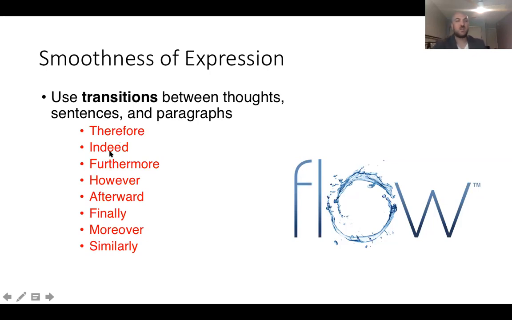The next phrase that I use all the time is indeed. You never talk to someone and say, indeed, how are you doing? It'd be a weird thing to say face to face, but indeed is a fantastic word to drop into your writing, because what it means is that a more specific example follows in the next sentence. People are racist. Indeed, given scores on the implicit association test, people show an automatic preference for white rather than black faces. Indeed, here's a really specific research claim that's going to support the broader claim I made in the sentence before. So indeed is really useful in your writing. I encourage you to use it.